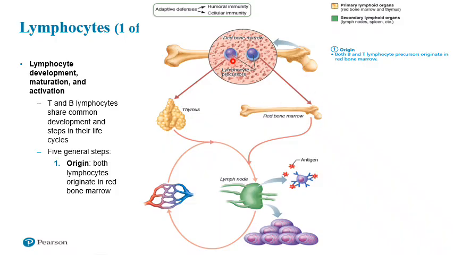They all come from the hemocytoblast, and one becomes the T cell and travels to the thymus and matures there. The B cells stay where they were born in the red bone marrow and become immunocompetent, developing in the bone marrow. The B and T lymphocytes share a common development from here and would split into two different organs once they start their immunocompetency.